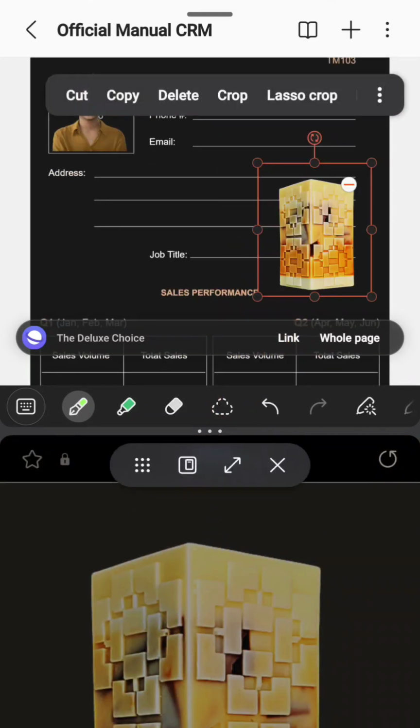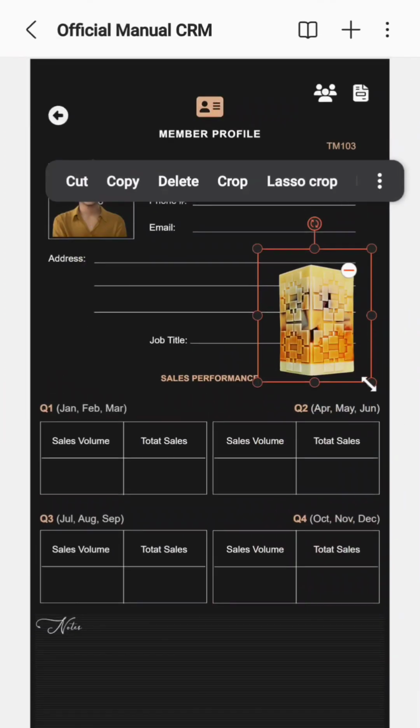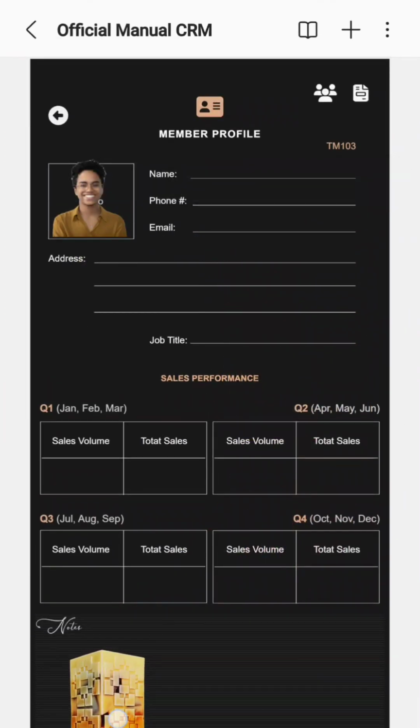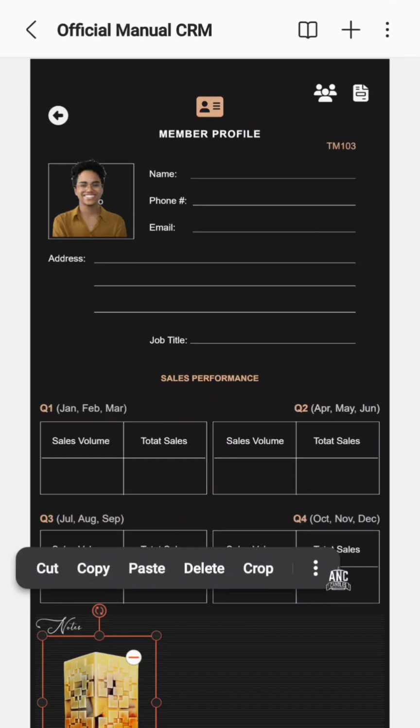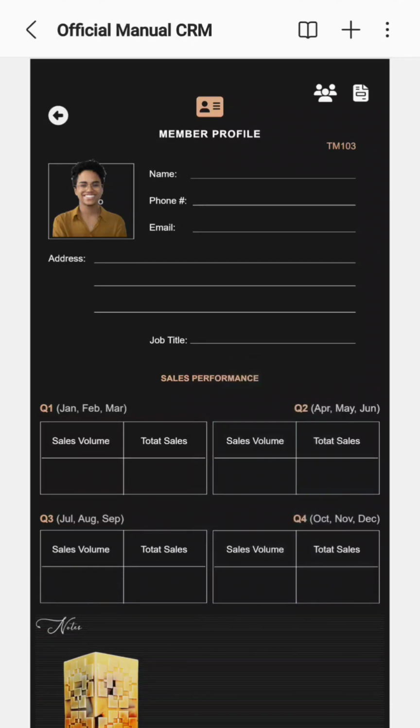Okay, so it's right there. So I can just take this and put it right there, and lock it if I want to. So that's how you can take an image from a website or from your photo gallery, and just drag and drop it on your Manual CRM, and you can just keep working with this.